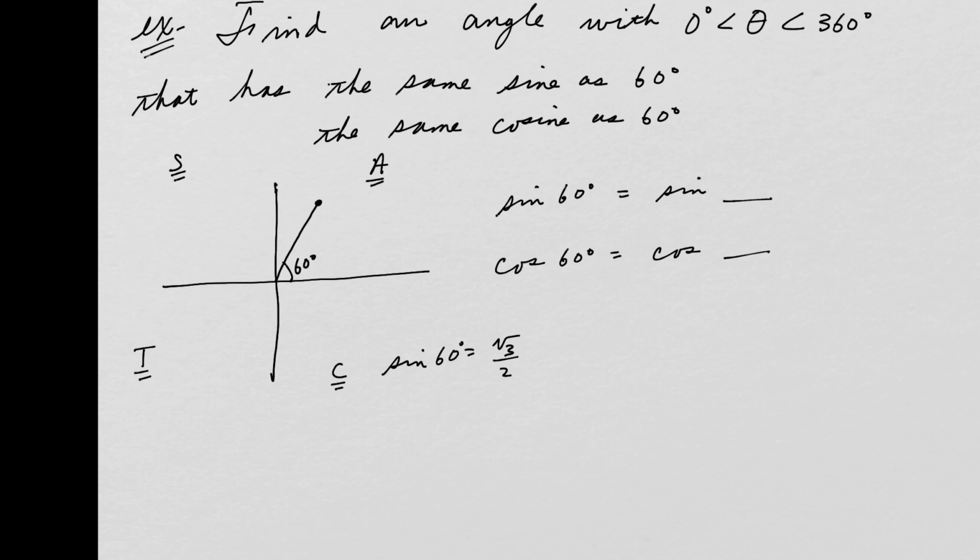So that means that if the reference angle in the second quadrant is 60 degrees, then it's going to have exactly the same values, and the sine is also positive there, so it has to have exactly the same value. So, but what is that angle if we measure from the positive x-axis? That angle is 120 degrees. So it looks like sine of 60 is the same as sine of 120. Right? And notice it makes sense because their y values are both positive, right?